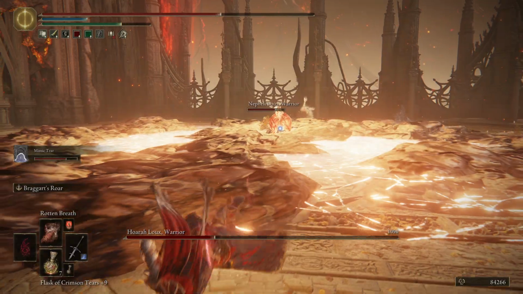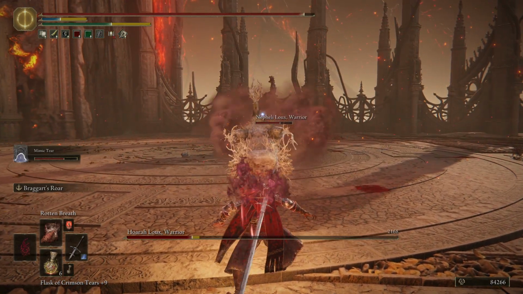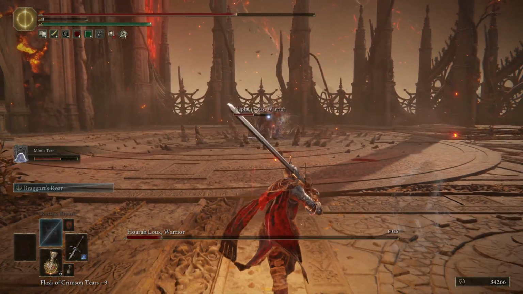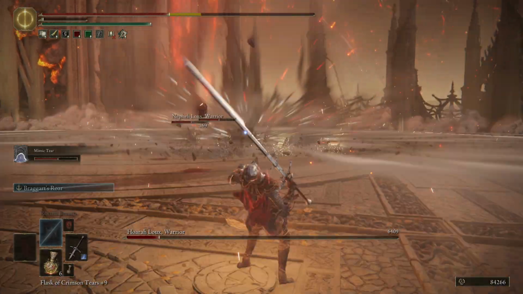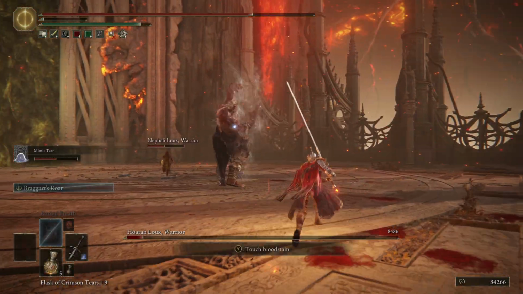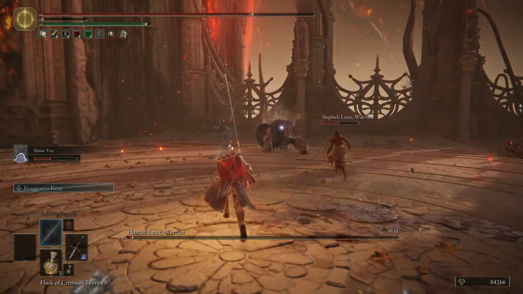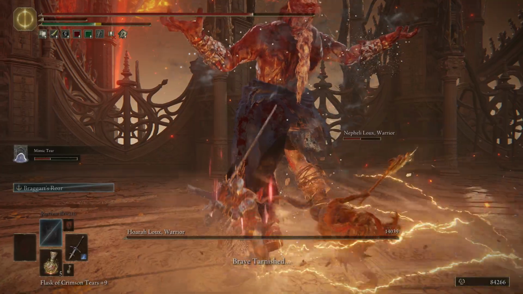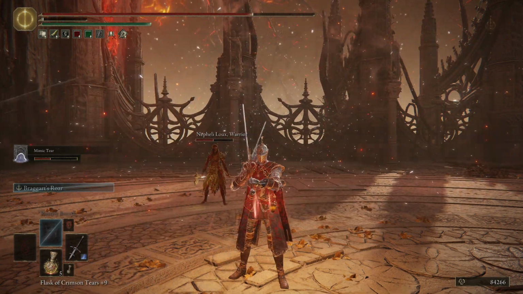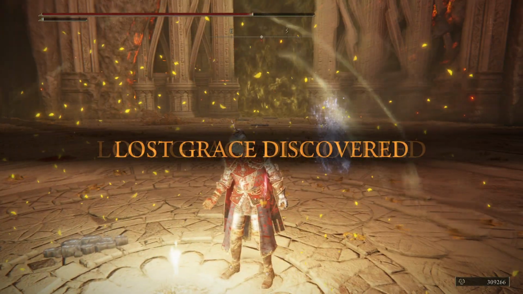So yeah, I just try to rot him essentially. I don't really pull it off until he's very low on health, but I do pull it off, and he's distracted with Nefeli and the Mimic Tear. You might have noticed that Nefeli and Hoarah have the same last name, so they must be related, I suppose. I don't really know what the lore is with that, but it's good that they get to reconcile in this fight, because clearly they don't get along that well. But there you go, reconciliation done, because Hoarah Loux, Godfrey, the First Elden Lord is dead, and my strength does befit a crown. Certainly my strength to use Scarlet Rot and the Mimic Tear.